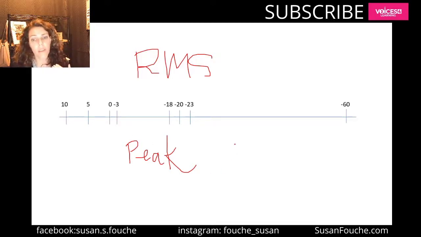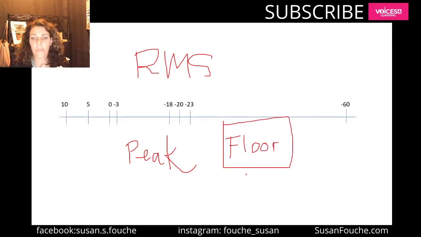Now, when we talk about the noise floor, and here I'm going to write just a floor. It is so hard to write with these mouses. Okay, so the noise floor is just the opposite of the peak. The noise floor is how quiet does it get? And noise floor has to do with your room tone. In other words, what is the ambiance of your room? When we just have our breath held, no talking, no noise whatsoever in our studio, what is that decibel at?